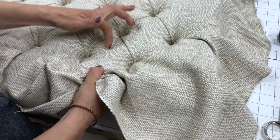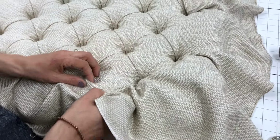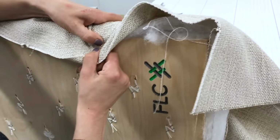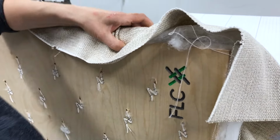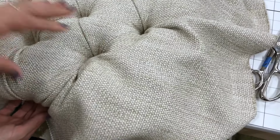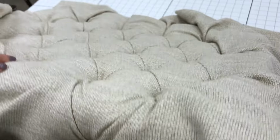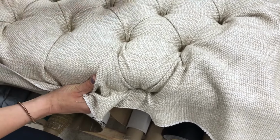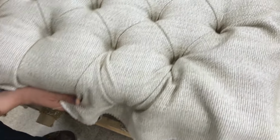I like to start by anchoring the center because I really know more or less where that should be. Let me get one staple in here, and then I'm going to show you what we're looking at. Just one. So I do want to follow my fabric straight up and just place a staple in the center. I also don't want to yank it all the way down. I want to leave fullness, just like I have going between my buttons, so that I can maintain that rhythm all the way out to the edges of my board.